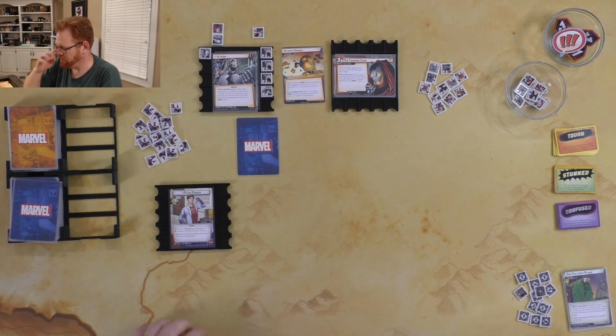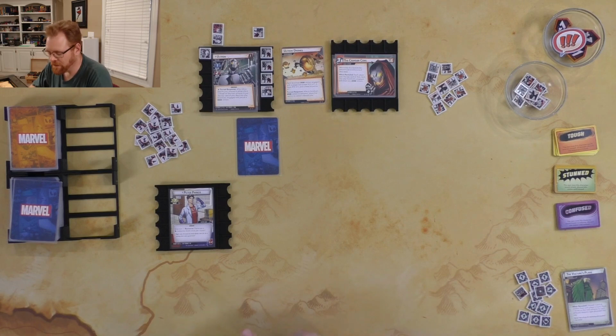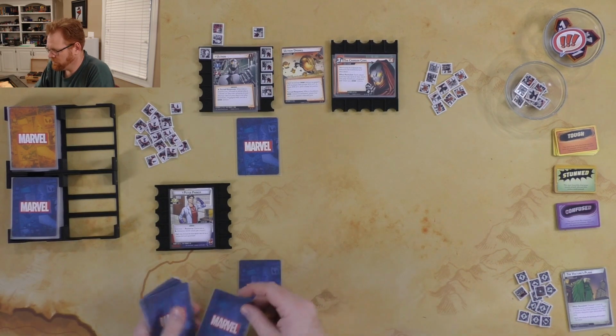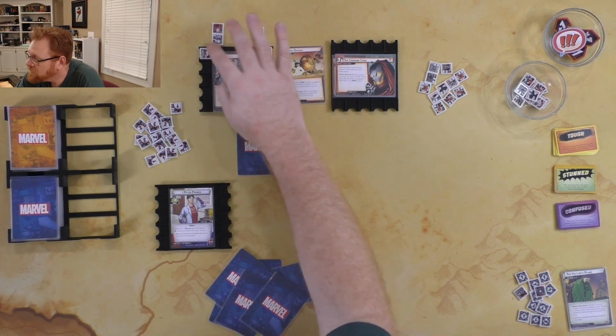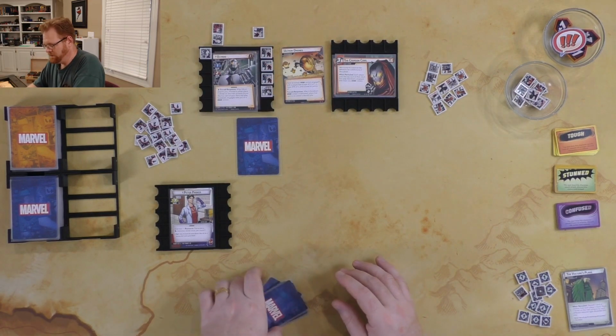All right, so we've got Peter Parker out there. Peter Parker starts with a hand size of 6. So let's grab our 6 cards. 1, 2, 3, 4, 5, 6. And let's double check Ultron's health. Ultron's health is 17, 10, 16, 17. Okay, we're all good. All right, let's roll here.